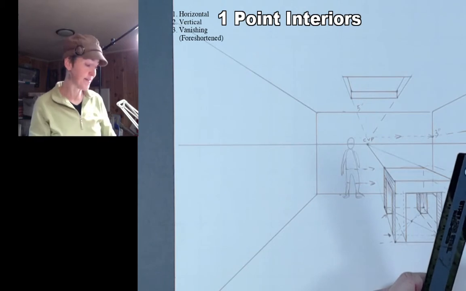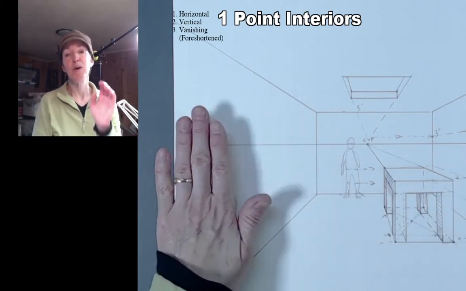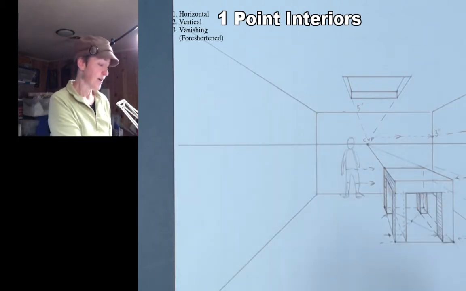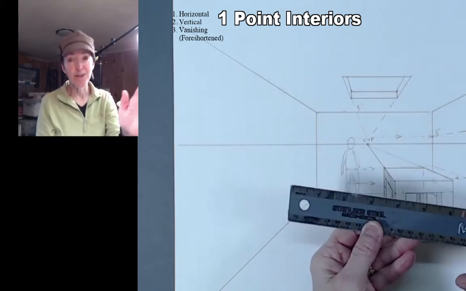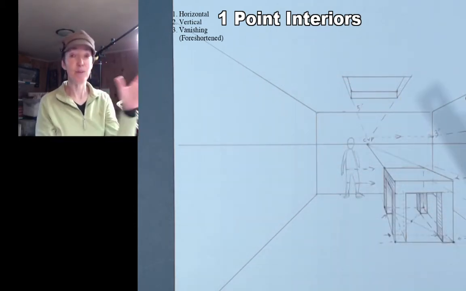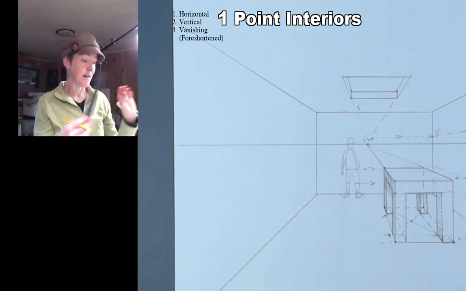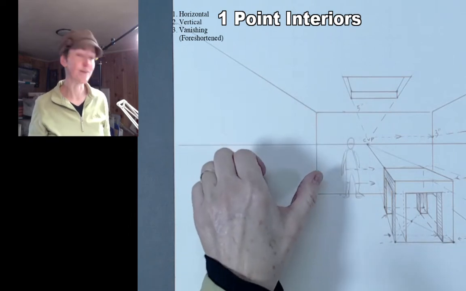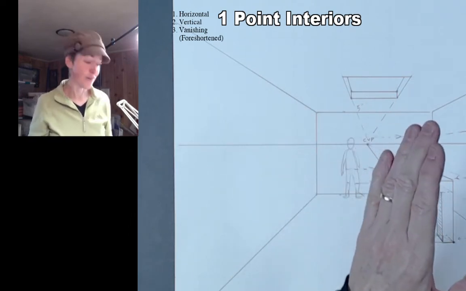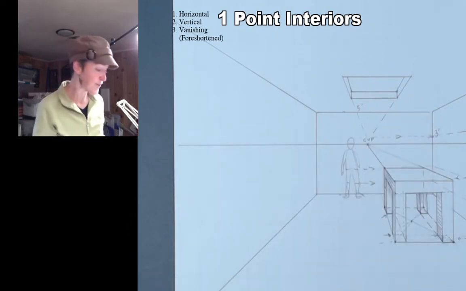So again, because this is a plane that's moving away from us, we can't just use our ruler and mark off a 1-inch wide door and another 1-inch wide door, or that second door that's smaller is going to appear way too big. We know that the room's getting smaller, but if that door is still as fat as the one that's close to us, it will seem distorted. So we have to use perspective to get these doors in there.